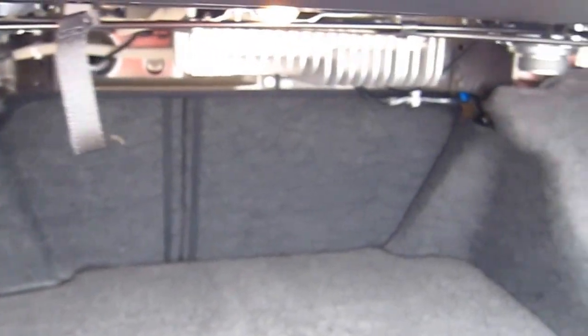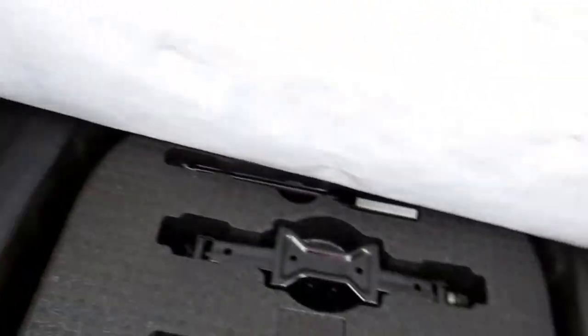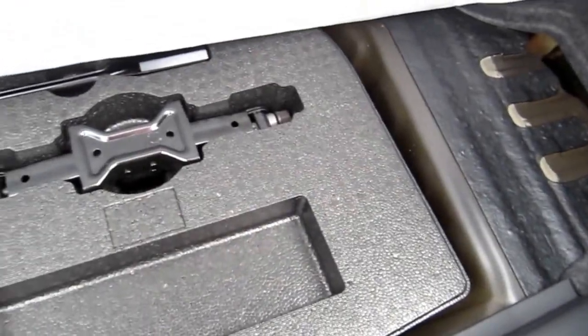Looking into the trunk compartment of the Altima, there is a wide opening for easy access or cargo, and there are numerous cargo ties located along the side panels. In addition to the audio components, there are two pulls across the top of the space that are actually the release pulls for the folding rear seats, which can be very convenient when you're loading cargo. The Altima has a nice cargo mat to protect the carpet, and under this area is where we're going to see where the spare tire and the jack is located.